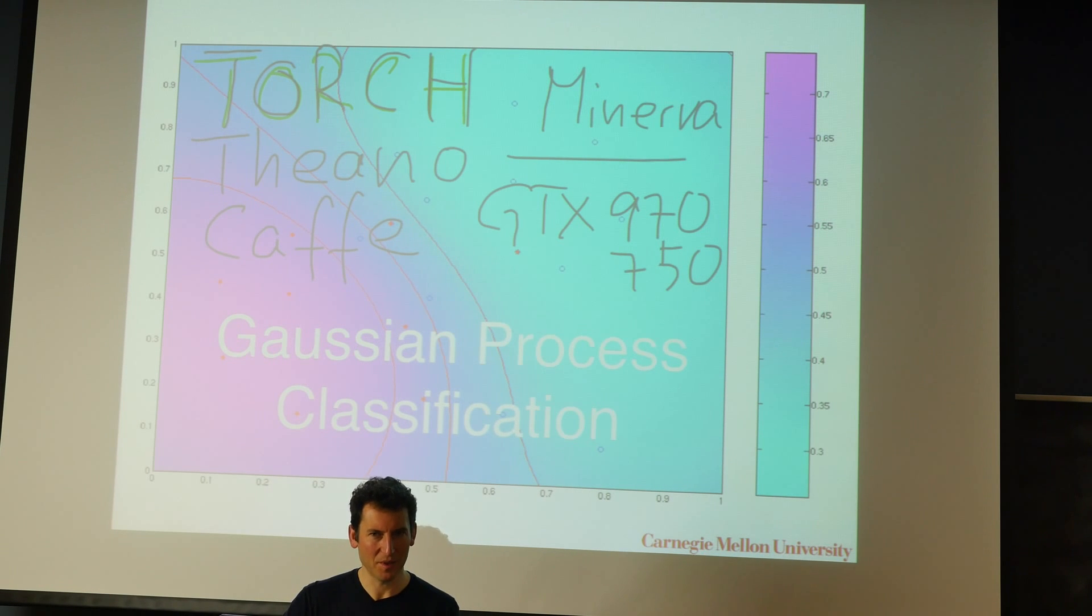If you absolutely must have double precision, you should probably go and use something called g2.2xlarge, which is an Amazon instance. So Amazon lets you use GPUs. Those things are extremely expensive by the hour, as in we're talking like $2 or so, or maybe $1. I forgot the exact numbers, but it's kind of on the pricey side. However, if you go and book it as a spot instance, you will get that for pennies.